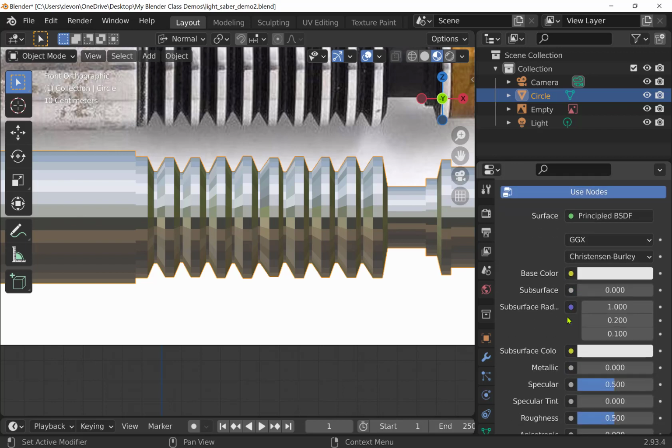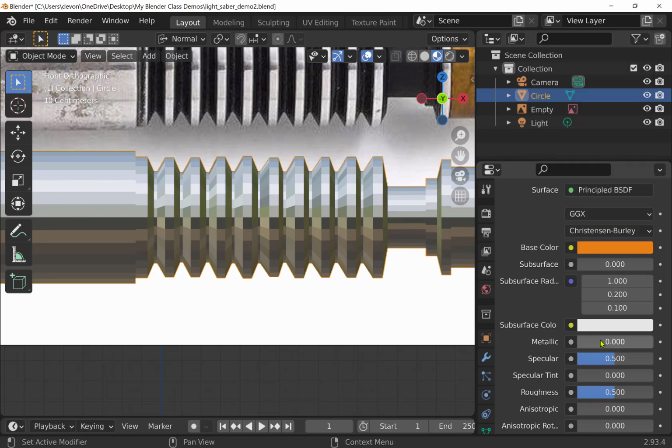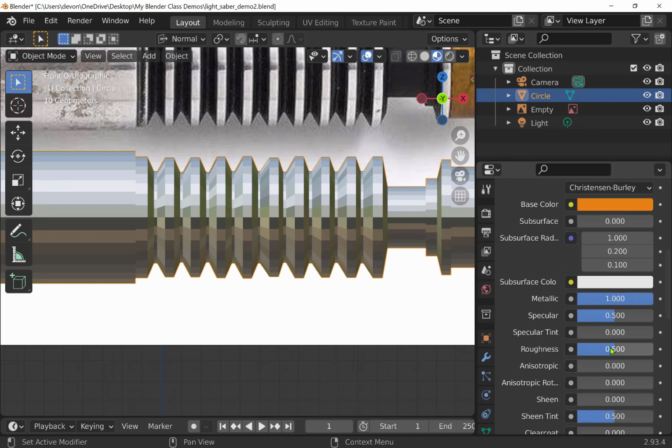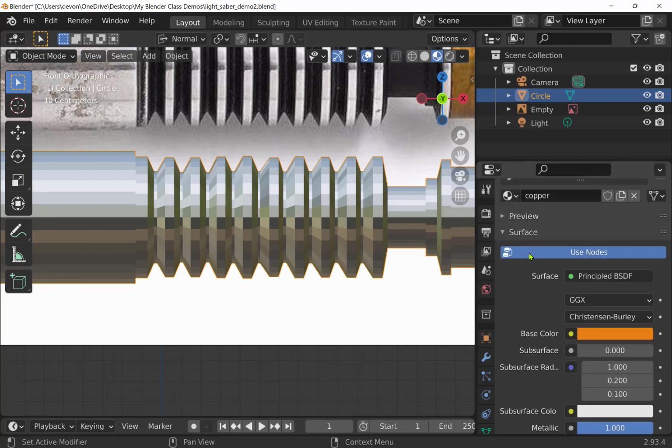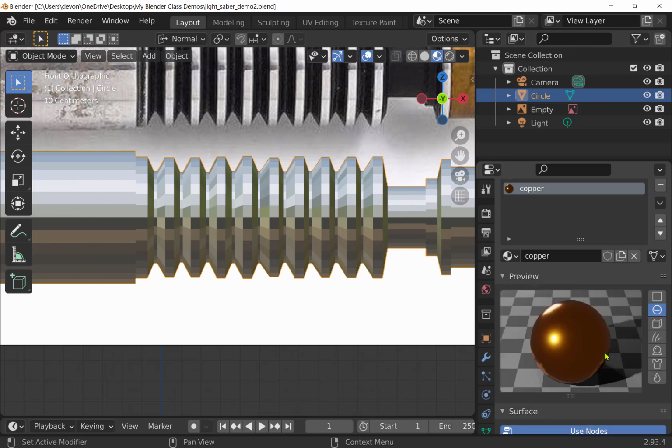So we want to change, again, 3 things because this is a metal. We're going to go to base color, choose a dark orange. We're going to come down to metallic, and we're going to increase that to 1, and we're going to decrease again our roughness to between 0.1 and 0.2, which is probably good. You can preview your material before you apply it. There is this little tick box up here at the top of your materials panel, and so that's a pretty good copper there. So I think our copper is good.